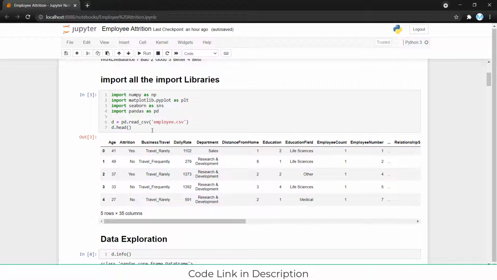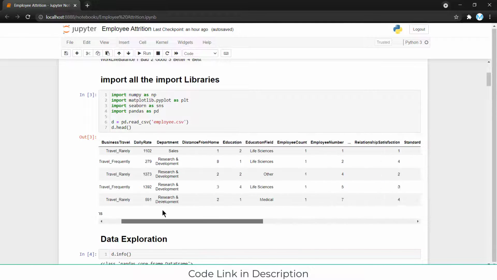Then I have used pd.read_csv to call my data set, employee.csv.